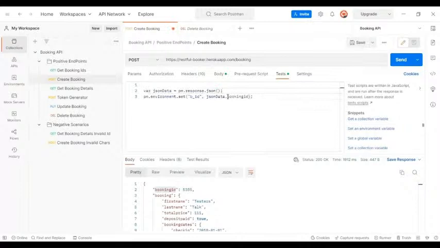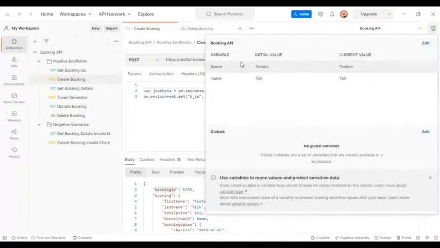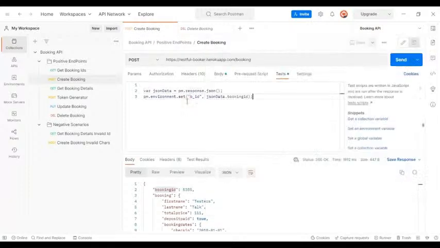Currently, if you look at the environment variables, we have only two variables: f name, that is first name, and another variable called l name, that is last name. After executing this API, this JavaScript will create another variable called b underscore id, and also set the respective value.